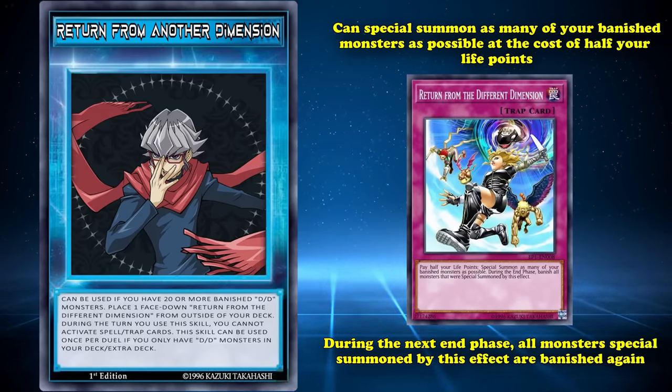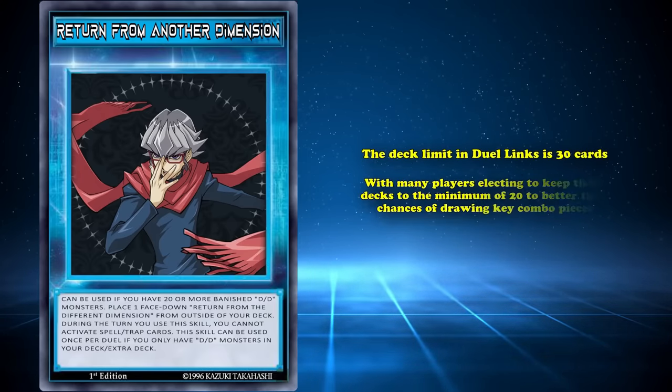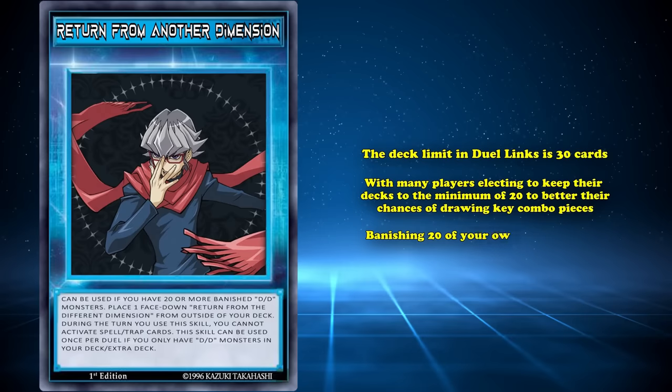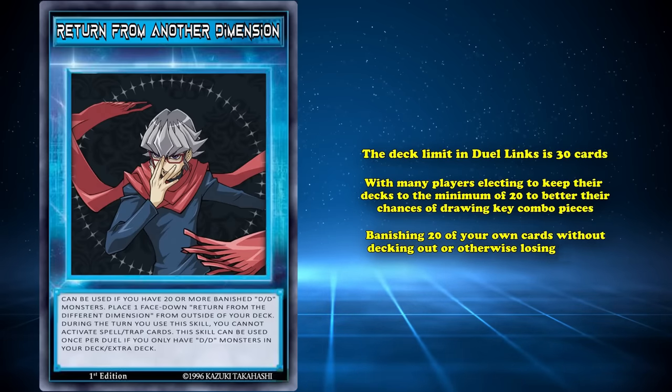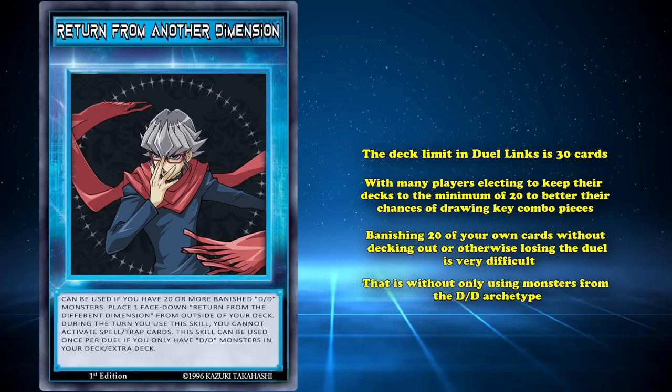The trouble with this skill lies in its activation cost. Again, the deck limit in Duel Links is 30 cards, with many players electing to keep their decks to a minimum of 20 to better their chances of drawing key combo pieces. Banishing 20 of your own cards without decking out or otherwise losing the duel is very difficult, and that's without only using monsters from the DD archetype.